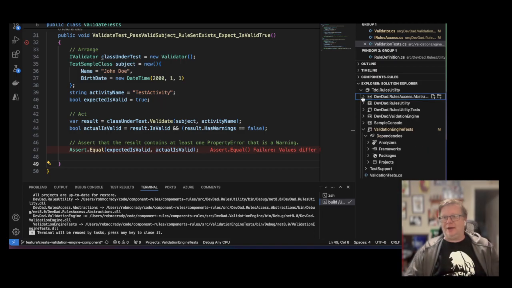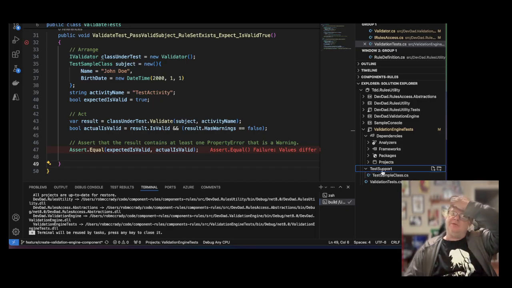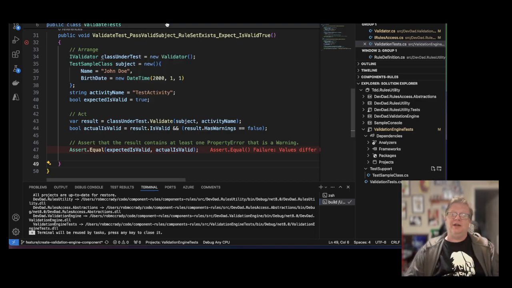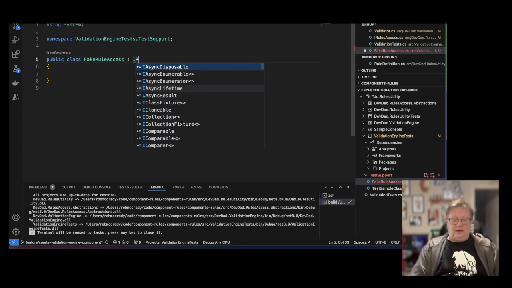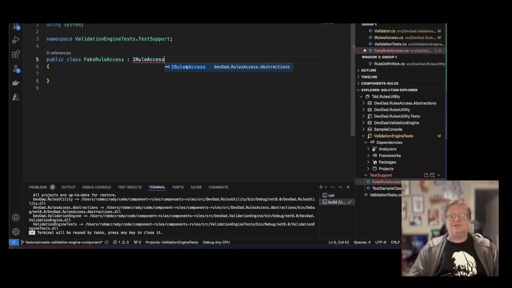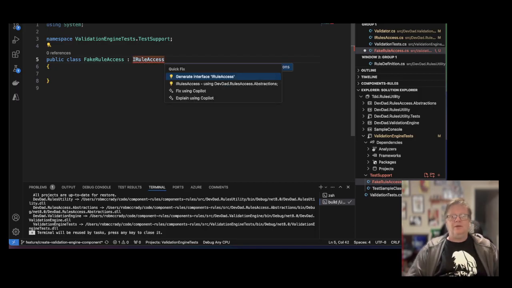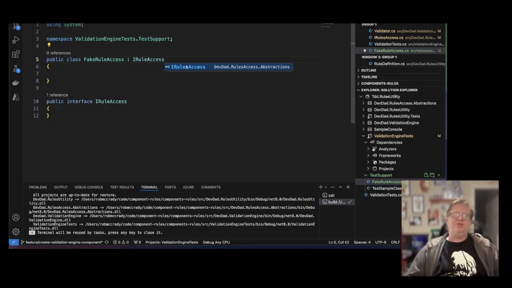Let's shrink that up. And in the test support namespace, I'm going to create a new file. It's going to be a class called FakeRulesAccess. And it's going to inherit RulesAccess. No, don't generate the interface, you goose.